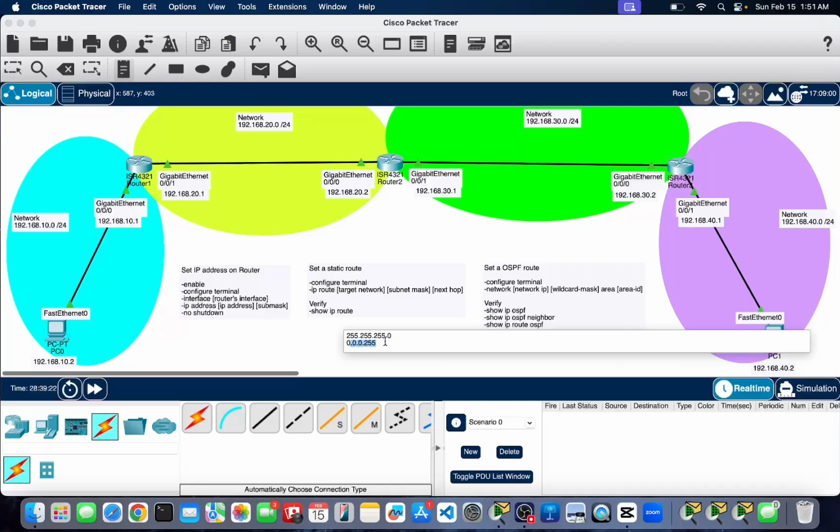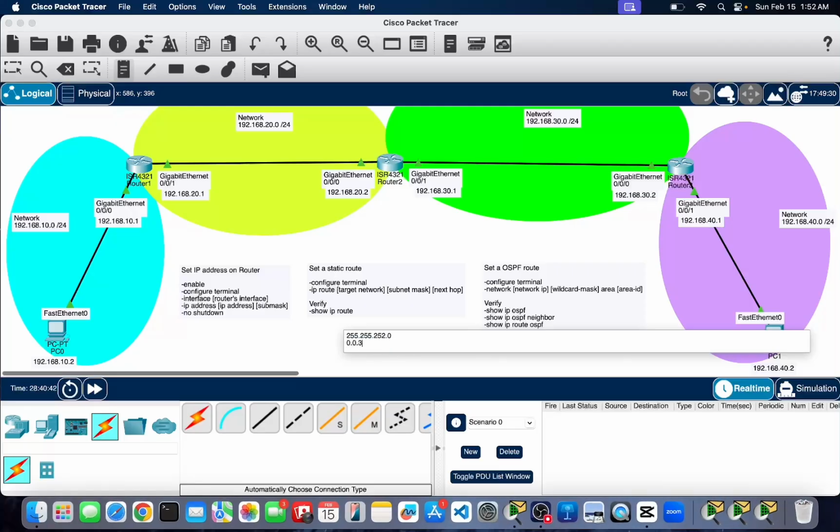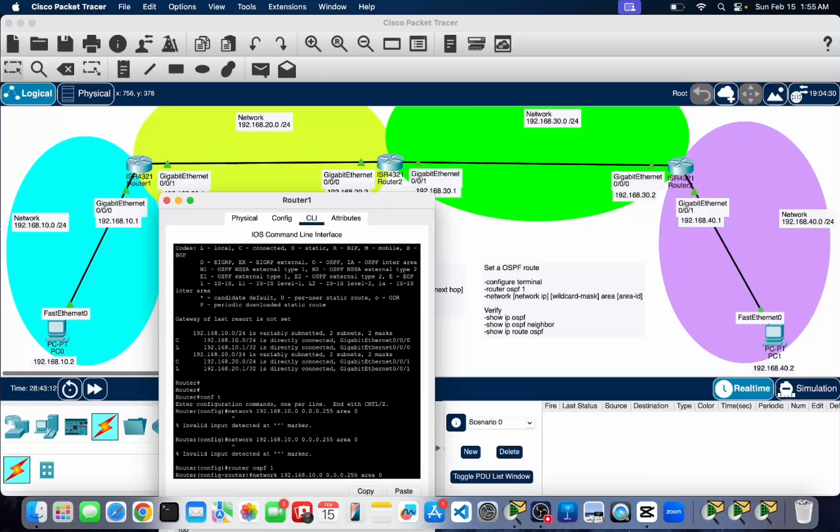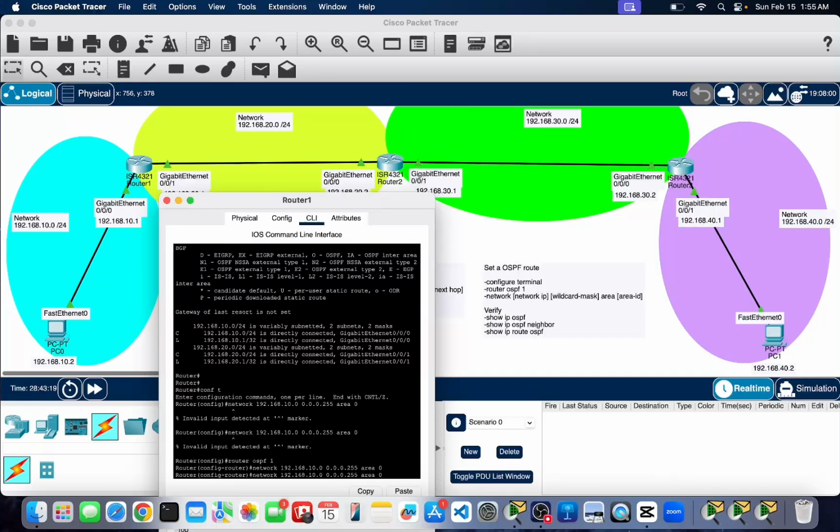To get the wildcard mask, you take the number from the subnet mask and subtract it from 255. So in this case, you're subtracting 255 from 255, and you get 0 3 times. Then you subtract 0 from 255, and you get 255. If you had a subnet mask that looked like this, the IP would be 0.0.3 because 255 minus 252 is 3. So our wildcard mask will be 0.0.0.255. And for the area, we'll just put area 0. Area 0 is always the default area. And then we'll type it in one more time, but switch the 0.10 in the IP address to a 0.20.